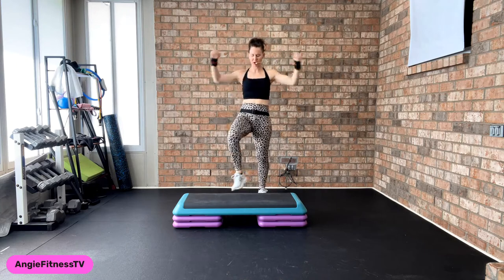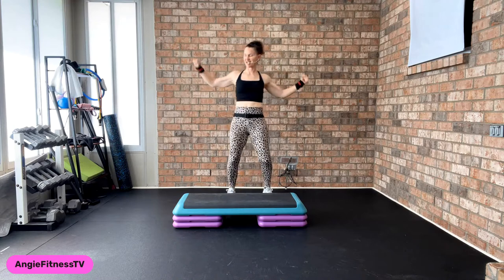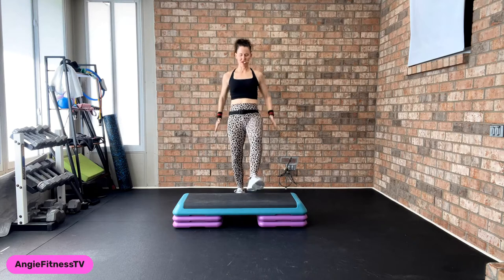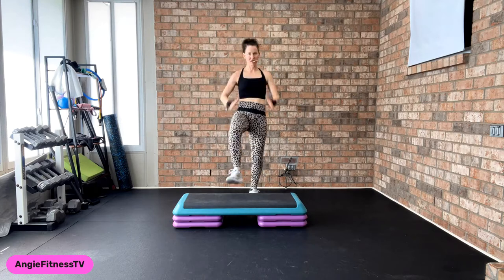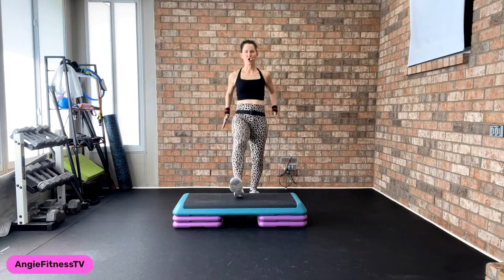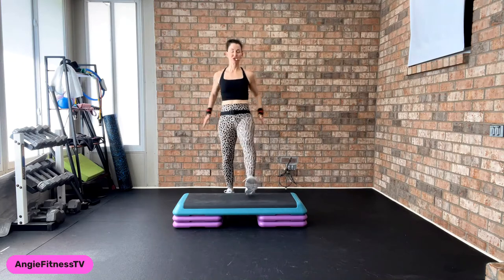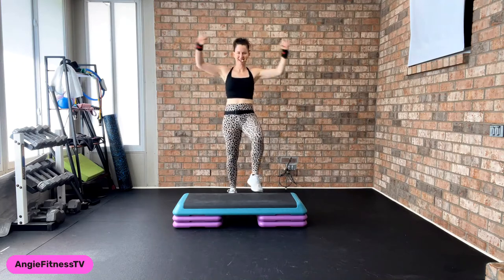Really want to get the blood pumping. Let's go back to the heels. Right here. So you're putting that heel on that step bench. Arms are pulling down. Right here. Upper body warm up. Toe tap, chest press.